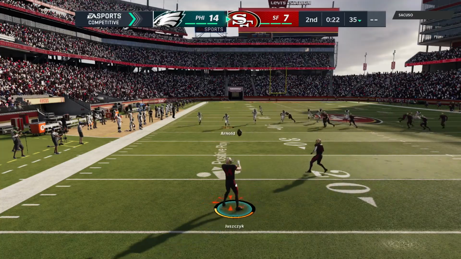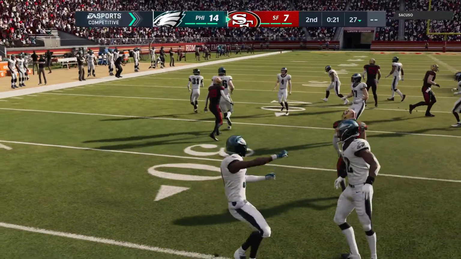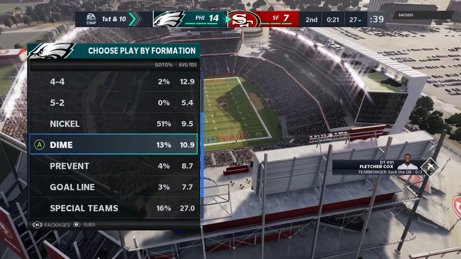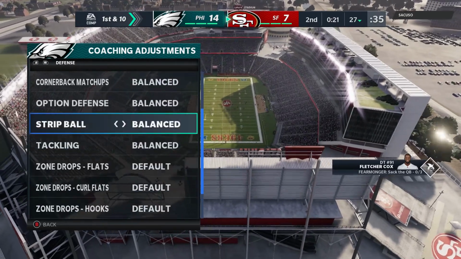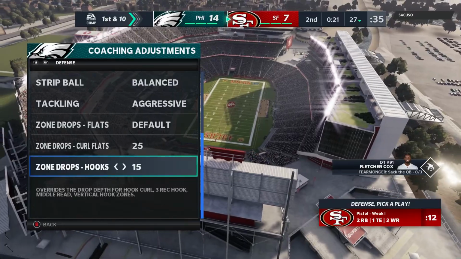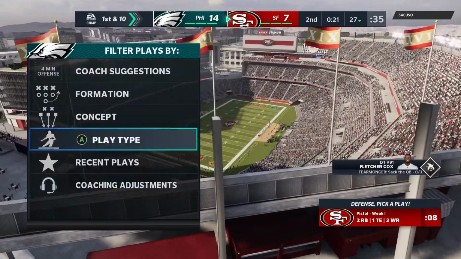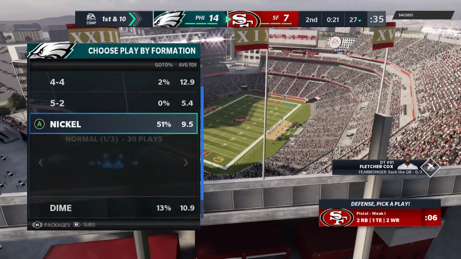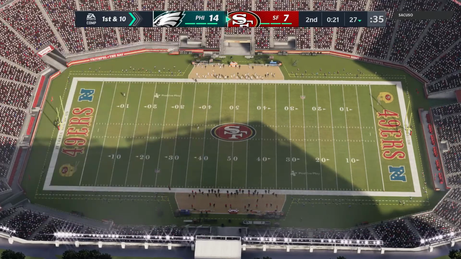If you guys need help with just adjusting to different playbooks, I have a few tutorials as well on how to set your coverage adjustments. So we'll do 25, we'll do 10 here. Need speed, play ball, and we'll do nickel normal and Tampa 2.